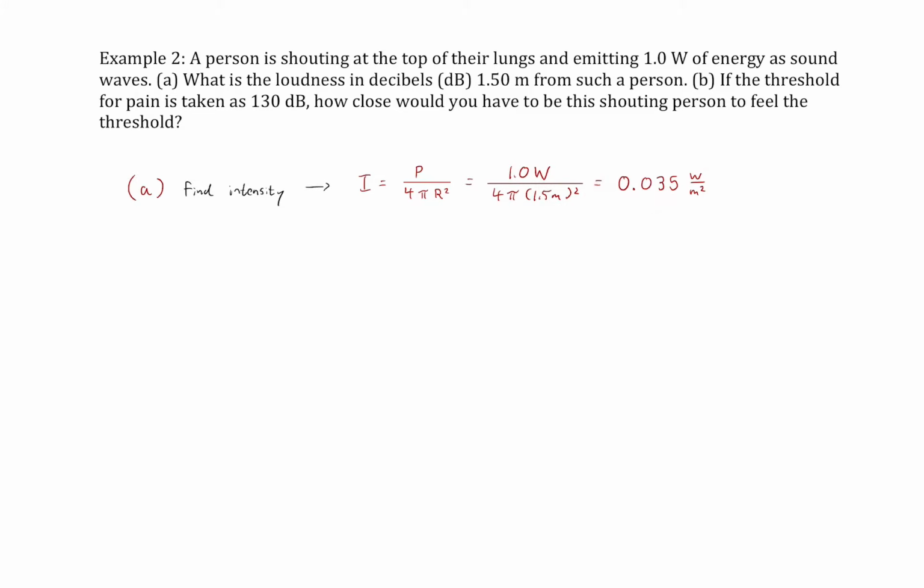We have 35 milliwatts per square meter, right? Not a lot of intensity, and that's actually true of a lot of sounds. So when we calculate our sounds, you may be surprised how small the actual intensity or even the power output is. That's for a couple of reasons. First of all, it's not hard to produce sounds that the human ear can detect. We have quite sensitive ears, at least in the scheme of devices. I know maybe not compared to other mammals, but certainly relatively sensitive compared to man-made machines.